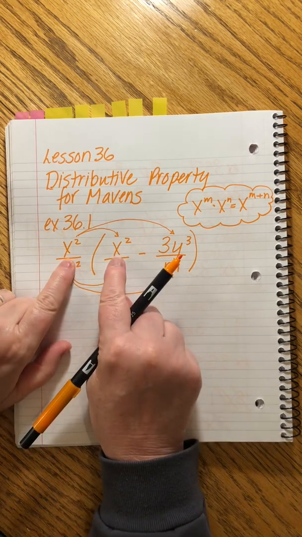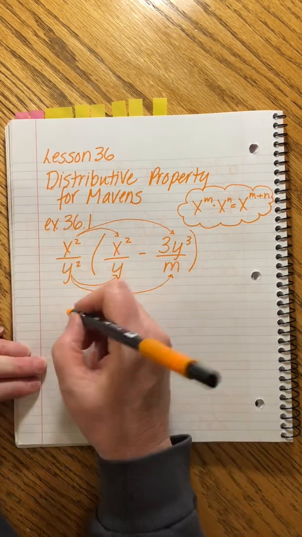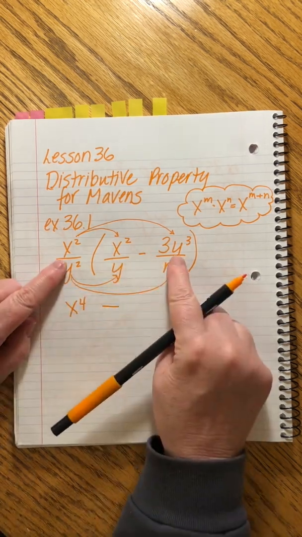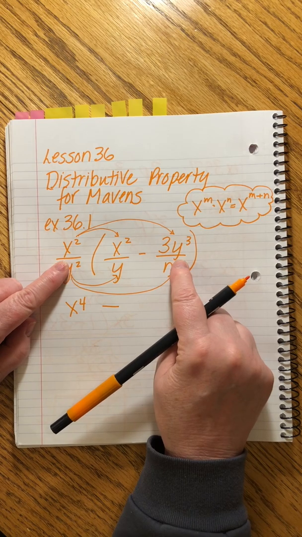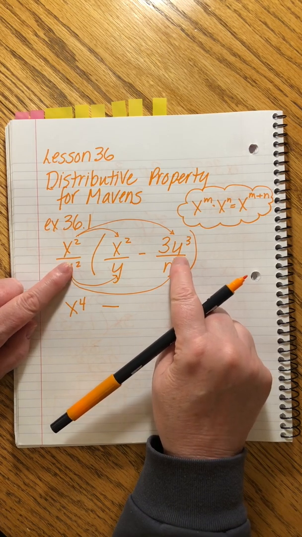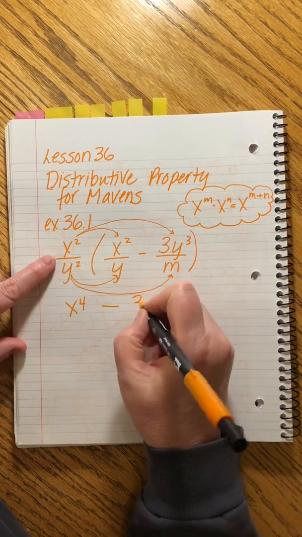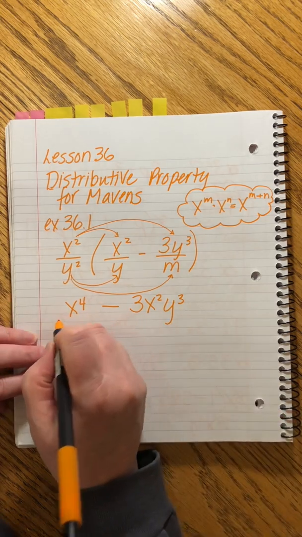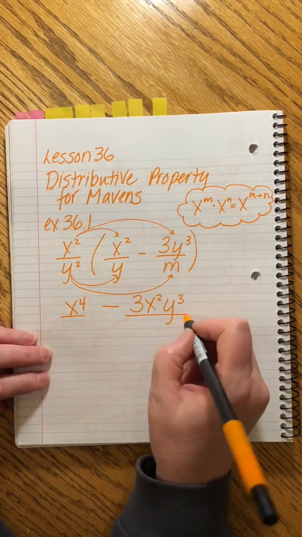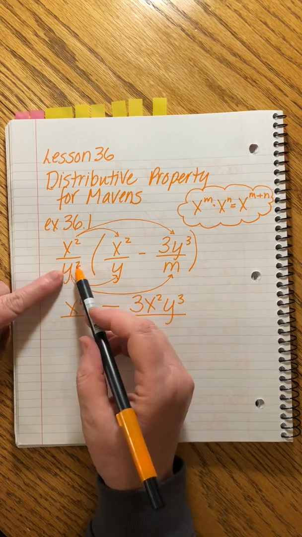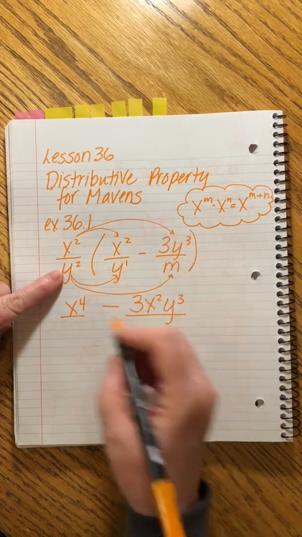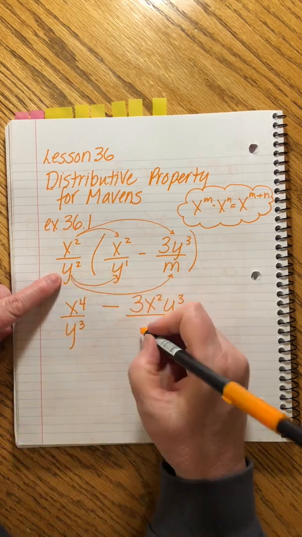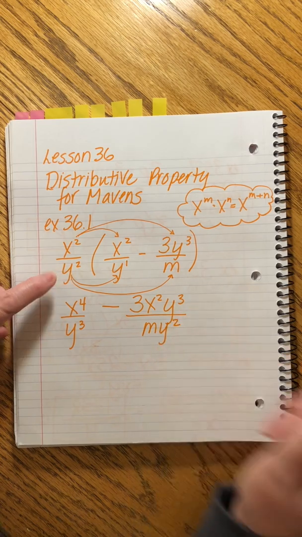So here we say, oh look, 2 x's, we can add the exponents, that's x to the fourth. We take this and just copy it. Now here, there's no letters that match. So we're just going to write them all and we're going to put them in alphabetical order with the number first. So it's 3x squared y to the third. Okay, that's the numerator action. Now let's go downstairs. X squared, and then we can put a 1 on that if we want, so that becomes y to the third. And then the minus sign we've already got, and then here we have m squared.